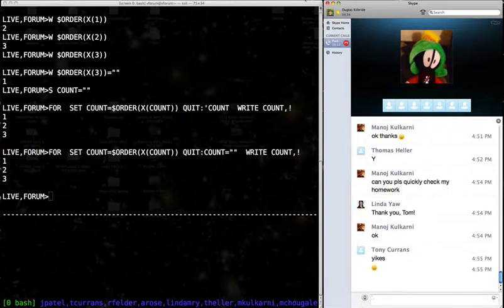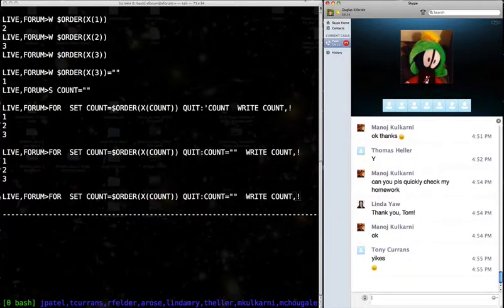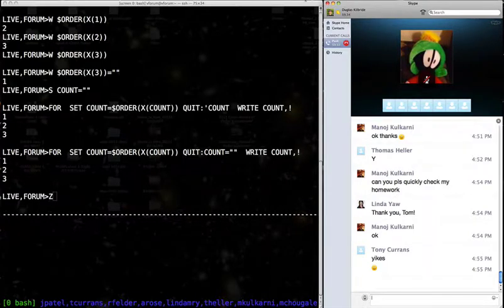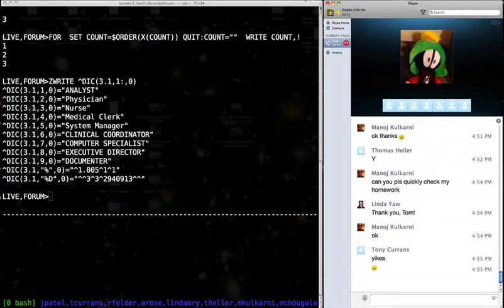So this is a very simple array. Let's try doing it on the FileMan file. Now, the FileMan entry in a file is called an IEN, or an internal entry number. So let me write ^DIC(3.1,1, and going forward.